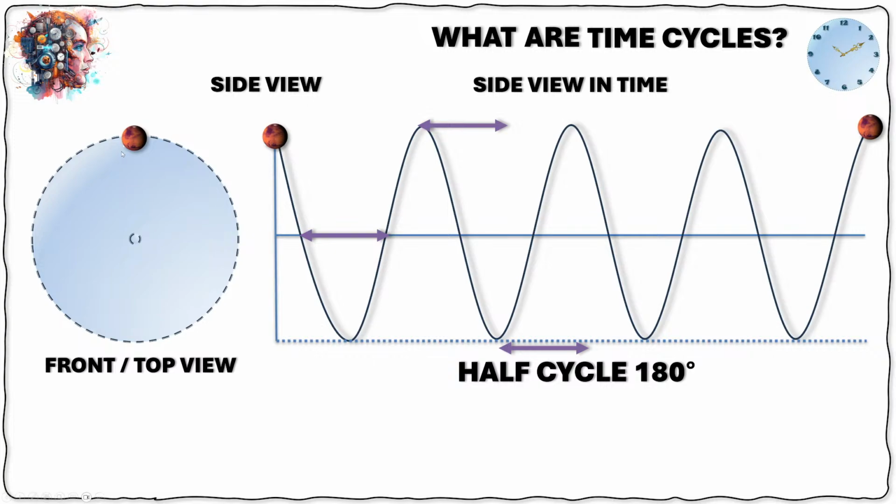So the movement of the planet around this sun, or the movement of the planet in its orbit, is what creates the time cycles. Time itself is basically movement of the planet. Okay. Now, a quarter cycle is again 90 degrees. So it moves 90 degrees on the circle. That is a quarter cycle, which is 1/4. It's simple logic. Full cycle, half cycle, and a quarter cycle.